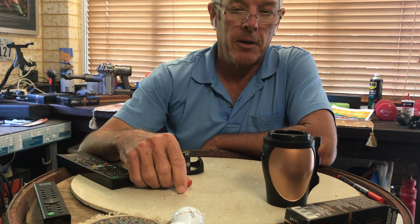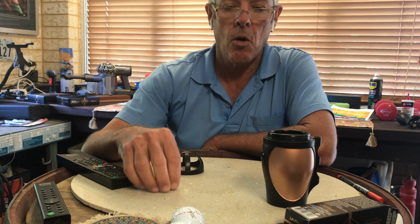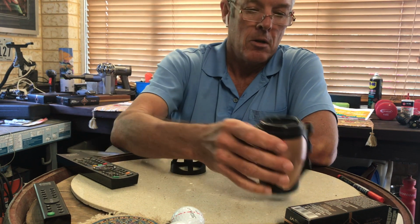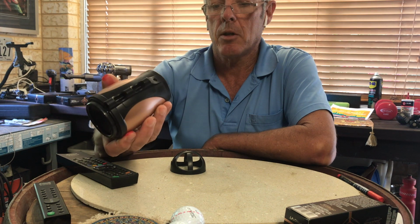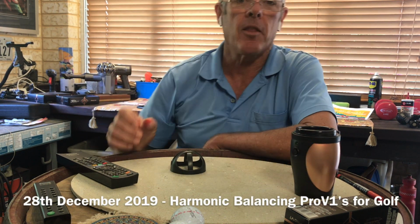I don't know whether I putt any better, but theoretically, I suppose the ball should roll truer, hitting off the axis. I think I paid about 30 or 40 bucks, $39 or something from China. Check Go Pro. Interesting. Another gadget for you.